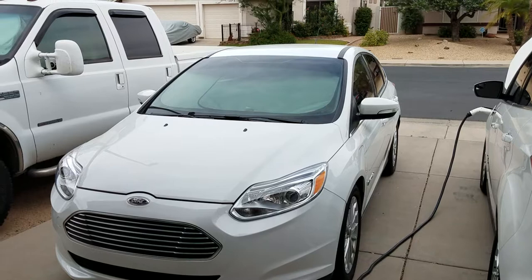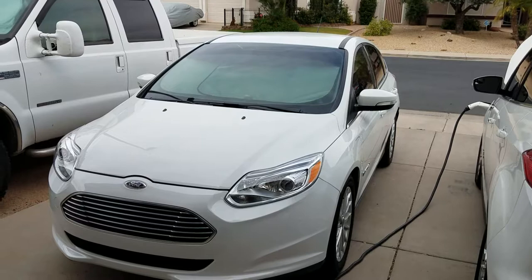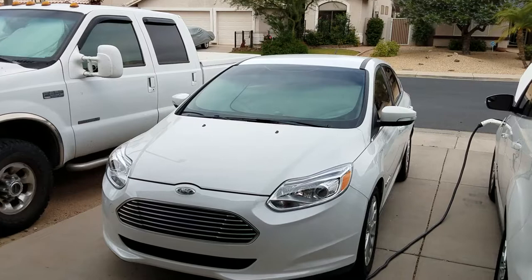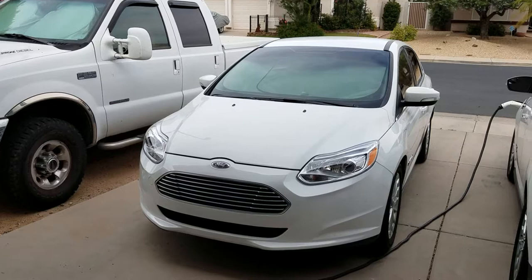It does what I need it to do. 130 miles of range is fine for me. A Chevrolet Bolt has about twice the range of this Ford Focus, but if I owned a Bolt, I'd be using at most 50% of its battery capacity — usually around 30% — and I'd be carrying around extra battery weight I'd never use. So it doesn't make sense to buy a Bolt if you don't need the extra range. But if you feel you need longer range, get a car with the right kind of range if you want to go fully electric.